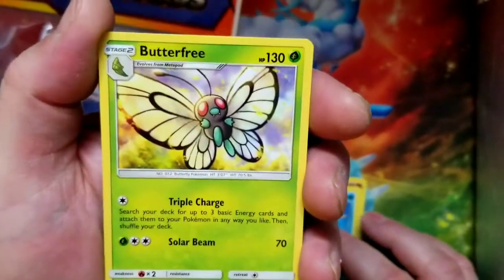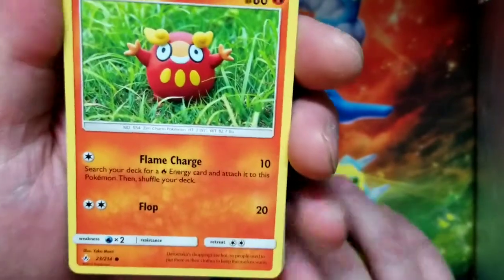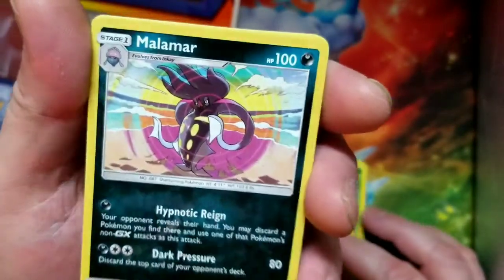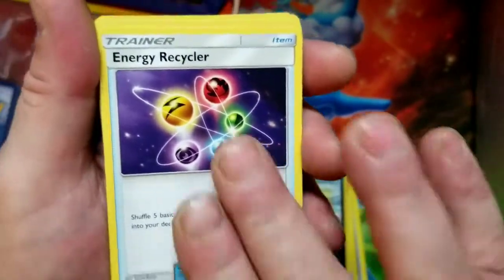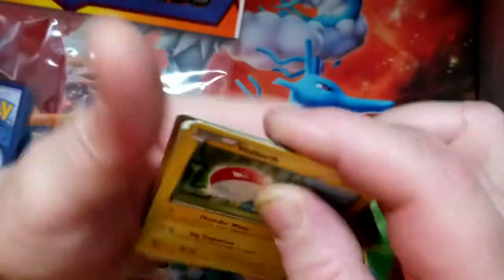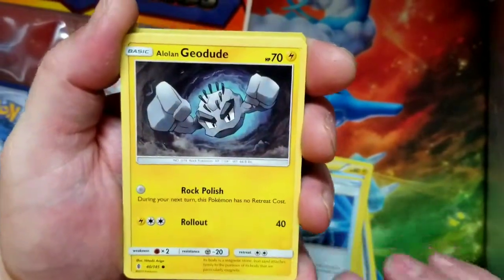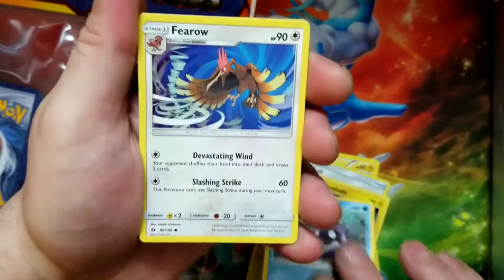We got a Butterfree. We got a Yanma. Steam Siege. We got Darumaka from Unbroken Bonds. We got a Malamar. Reverse from Unbroken Bonds. Very nice. We got Energy Recycler. We got a Barboach. We got a Voltorb. We got a Pokeball. A Lone Geodude. We got a Shilder. A Firo.